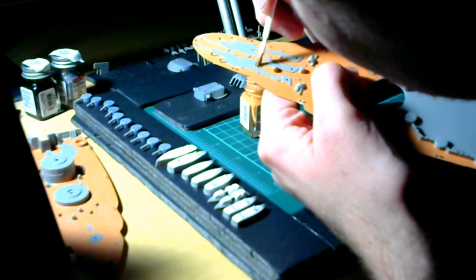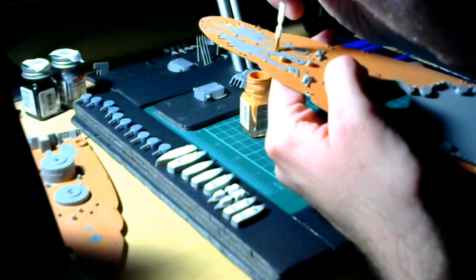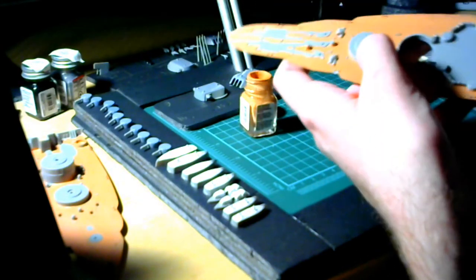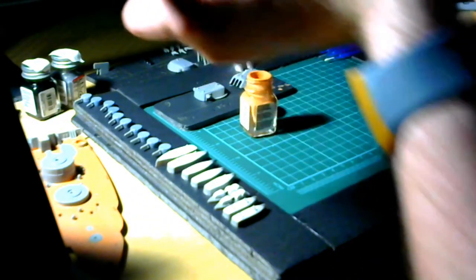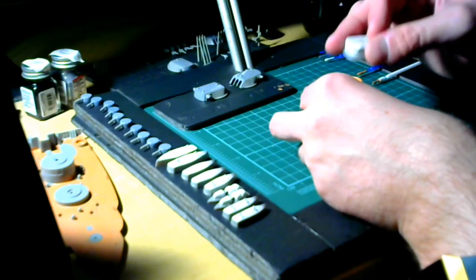Crap. Gonna have to touch it up. Anyway, in the meantime, I think that's it for the tan. Is that what it's called? Tan? Yeah. Okay, it's not touching anything, that's good. That is it for the tan.